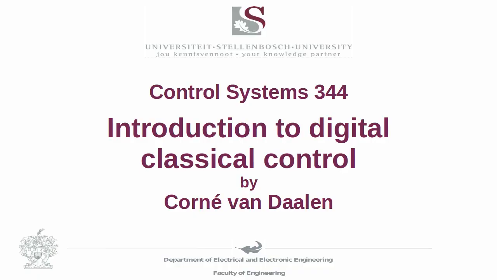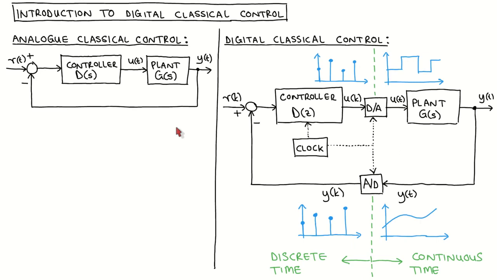In this video, we look at the digital classical control configuration and discuss our approach to digital control. In a previous module, you would have encountered the analog classical control system. The plant has input U and output Y. The plant output is subtracted from the reference input to form the error signal, which is fed into the controller. The task of the controller is to calculate the plant input to produce the desired closed-loop behavior. In this setup, all signals are analog or continuous time, and both the plant and controller are described with continuous time transfer functions.